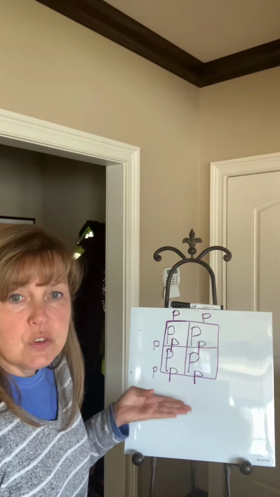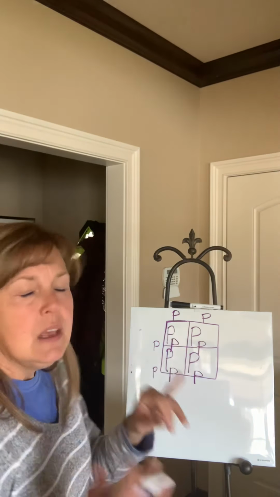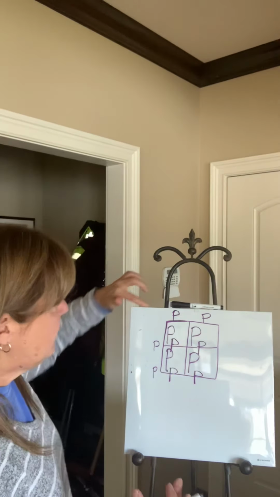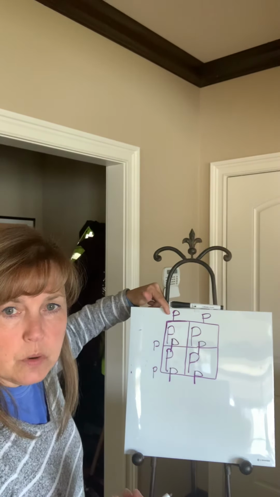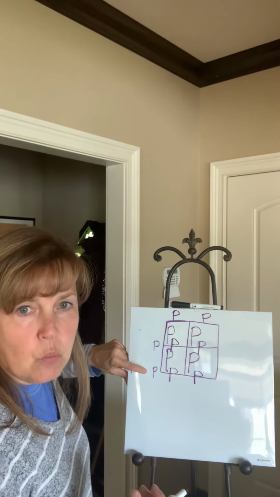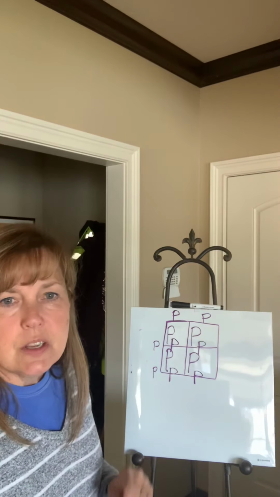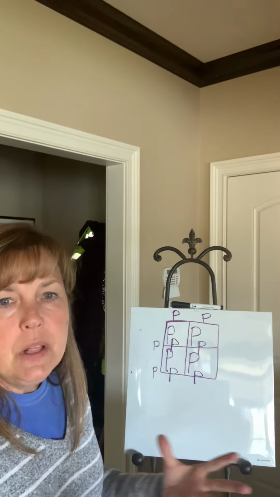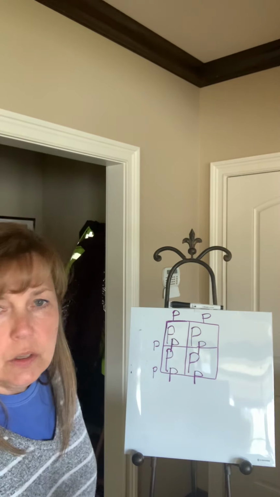So now the Punnett square is complete. We've got a genotype in each box. So if this were the male flower, then the male flower was the one that was violet, and the female flower was the one that was white. So what this Punnett square tells us is the probability of what the offspring plants are going to look like.